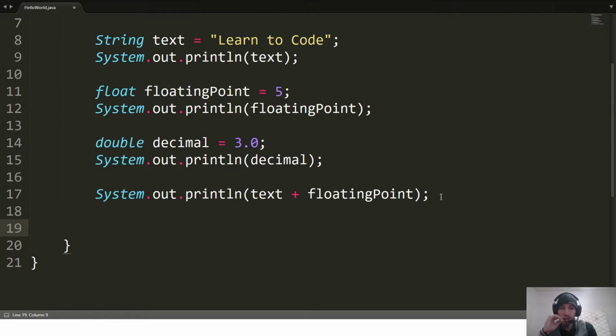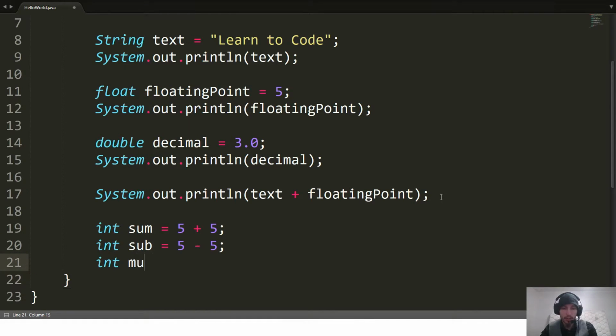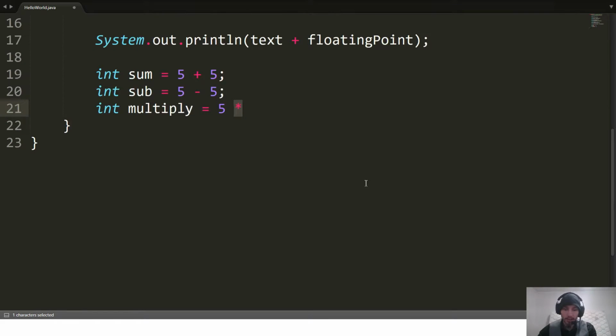But let's cover some other operators as well. So in Java, plus is plus, right? Minus is minus, right? Multiply is actually this star symbol here, this asterisk, okay?